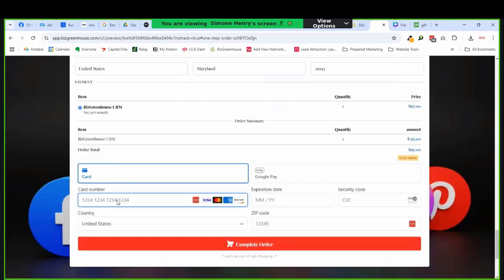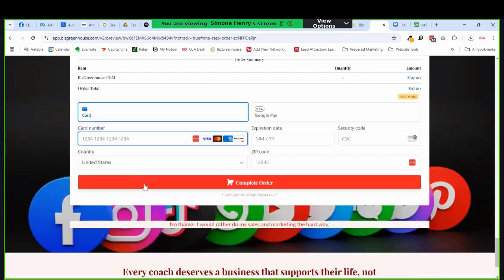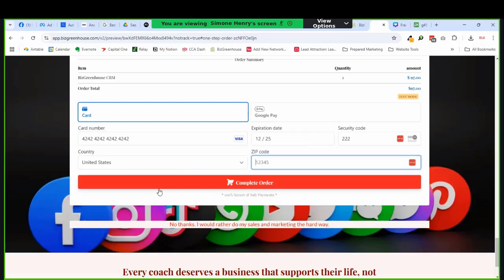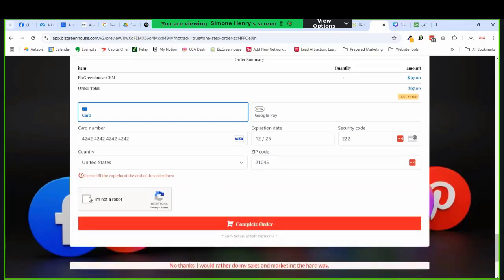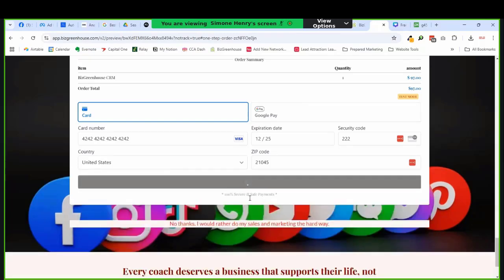Now, I don't know if I have to put my information in again for it to see it in here, but let's do that. Okay, so yeah, it's got everything, company name, all that. But the only problem is you have to put the card number information in again. So I'm going to get that one-click upsell working. Or maybe it doesn't work well with subscriptions. Maybe that's what the issue is.